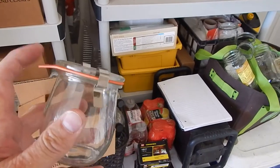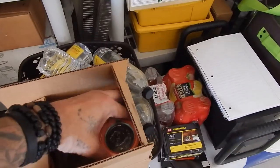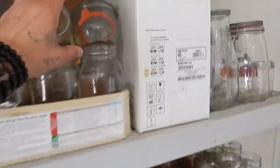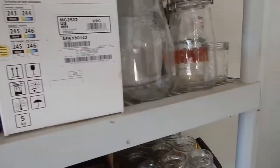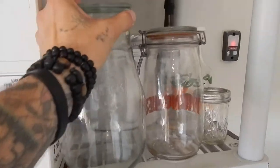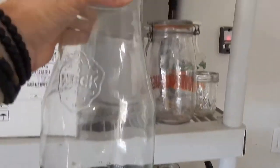But we've got several more of these. And we have various different sizes and styles of jars. Here's one that we've used, this size. And then we've got the big one here, this guy. So that's nice for juice.